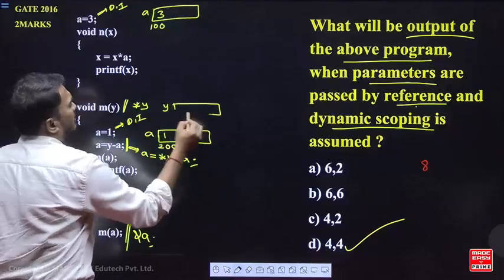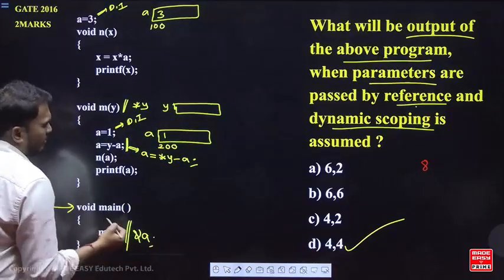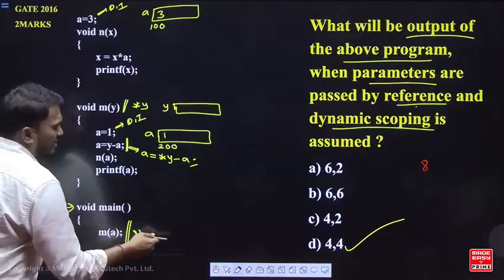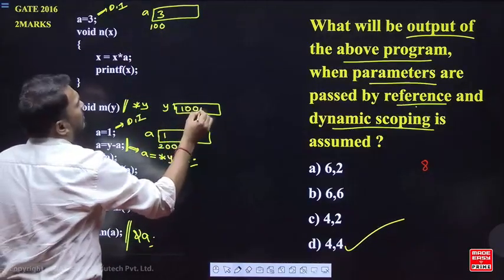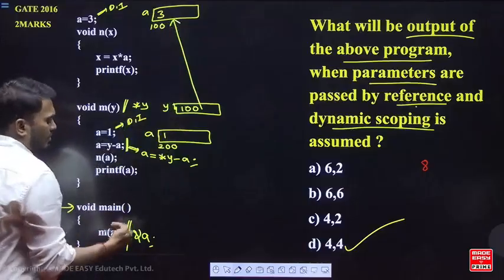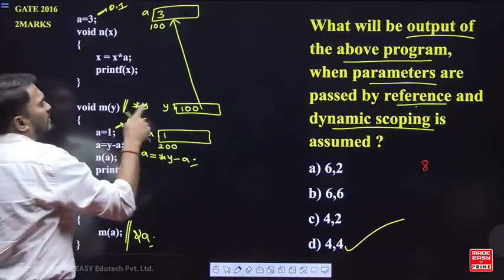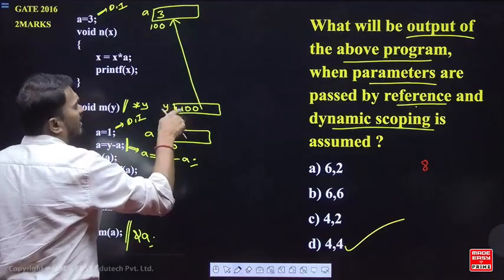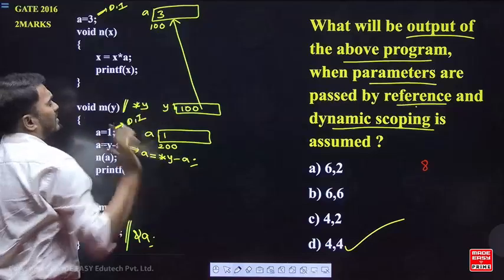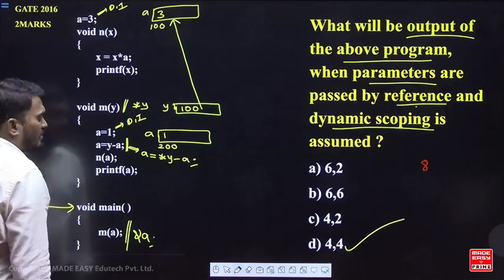What was received in y? What was passed into y? Look here, M of A was called, the address of A. What is the address of A here? 100. When you pass 100, it points to this one. So that address is received into pointer variable y. So in y you have the address 100. Whose address is it? The global variable's address. Is it clear till here for everyone, right?